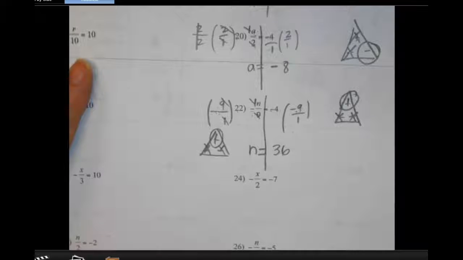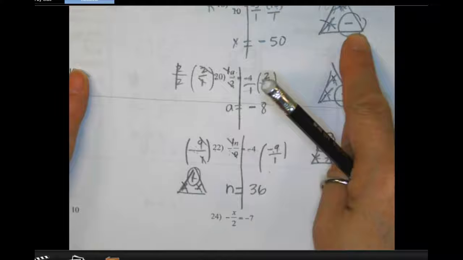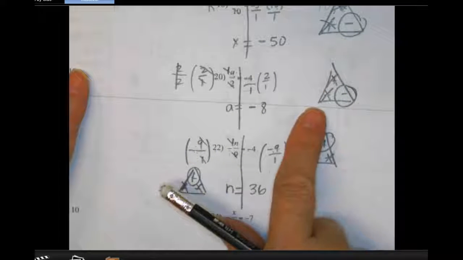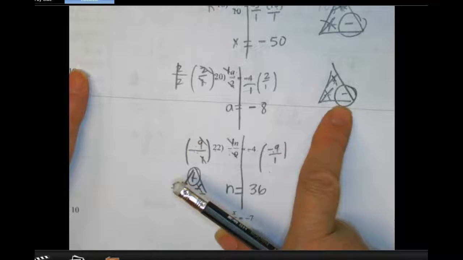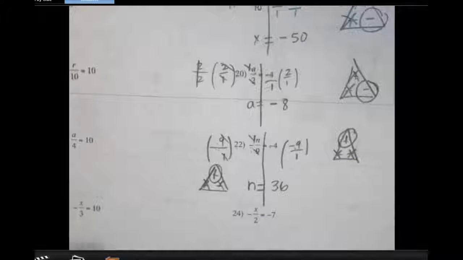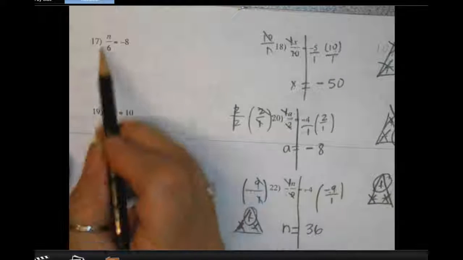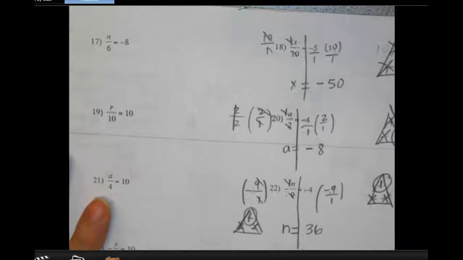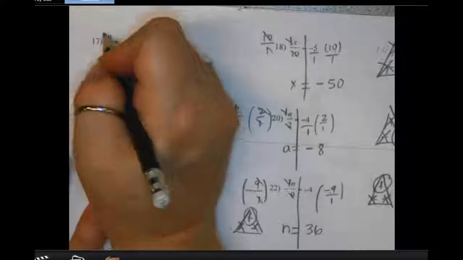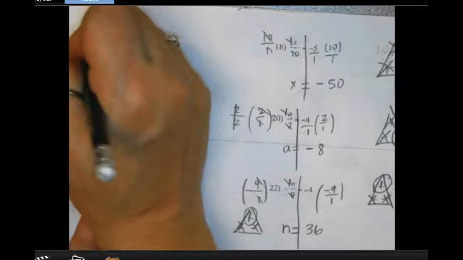All right? So here we had a negative and a positive, which gave us a positive. And then again a negative and a positive, which gave us a negative. Here we had 2 negatives that gave us a positive. And the other way we're going to get a positive is to look at number 17, which are all positives. Okay? So if I put that 1 in front of number 17 there, I'm going to multiply by the reciprocal, which is 6 over 1 on both sides.